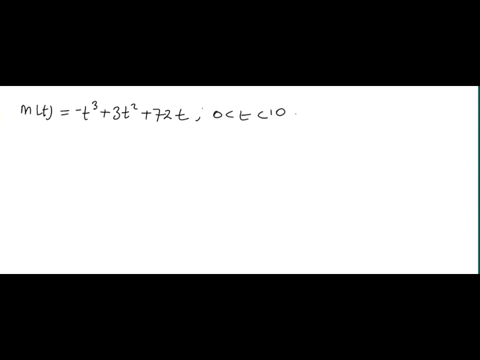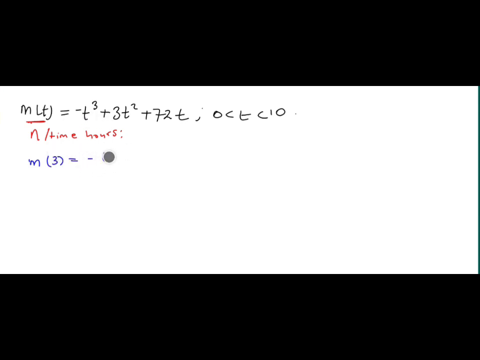So we are looking for the number of molecules in the bloodstream 3 hours after the drug was taken. This is an equation that describes the number of molecules, and t is time, which is measured in hours in this case. To answer this question, they want to know the number of molecules after 3 hours. You just substitute 3 where you see t.